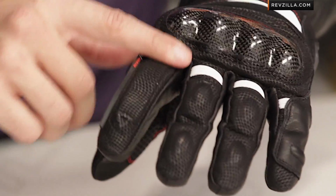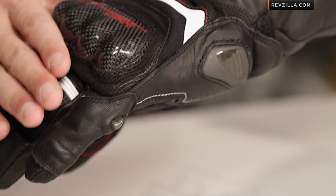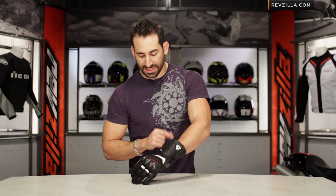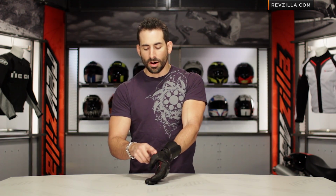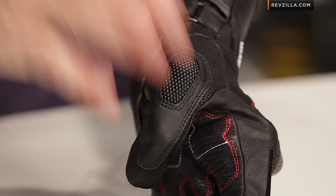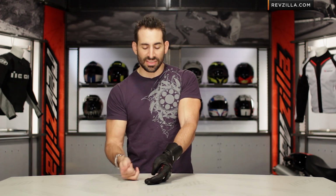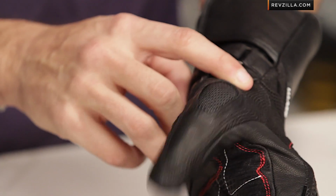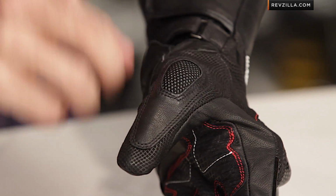You also have some EVA foam backing your index finger, and you'll notice that big blade of the hand or outseam protection in leather that wraps up from the palm, and I'm going to get to that in a second. Moving into my thumb, ball of the thumb here. Super fabric, tiny ceramic coated laser welded plates, 14 times more abrasion resistant than leather. They will slide, and they are molecular. They are built in here. They flex really nicely with your hand, seated in another area of goatskin leather.